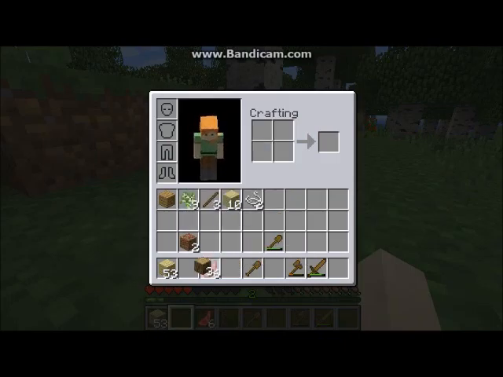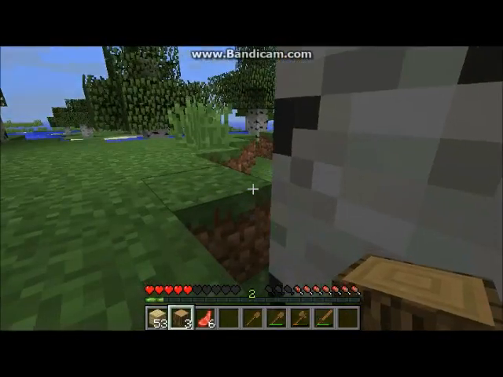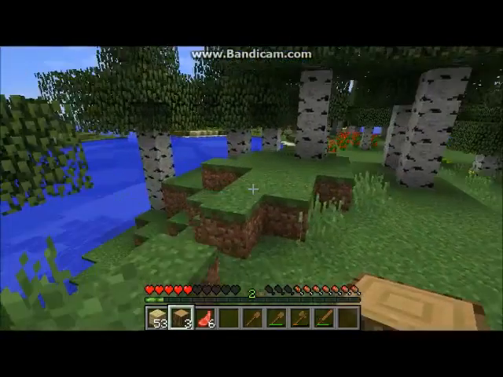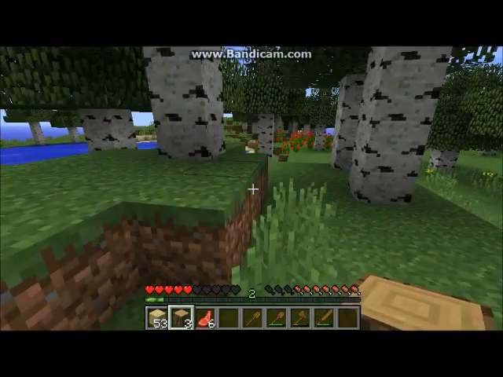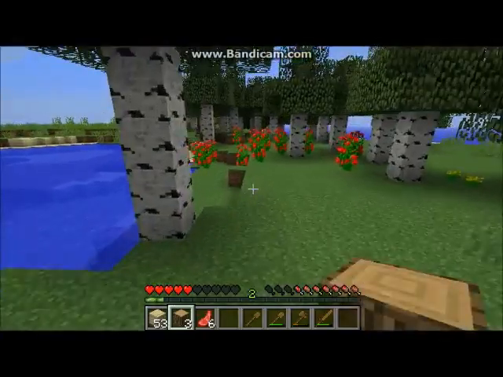Okay. There's our shovel. I love it. It's like a birch forest. It's a U-shaped birch forest.